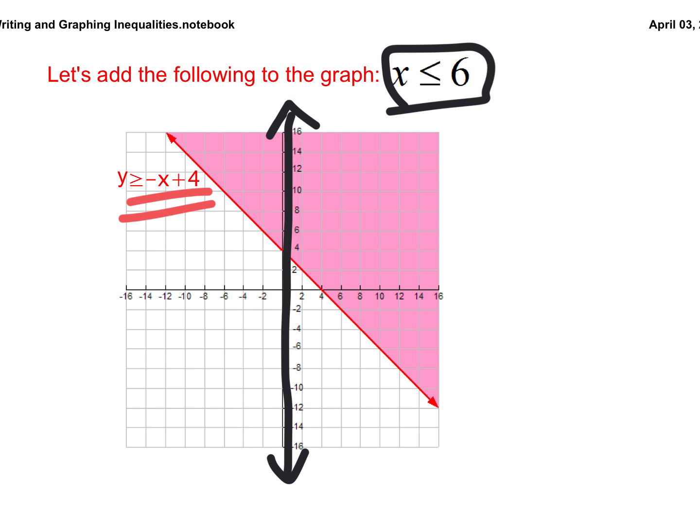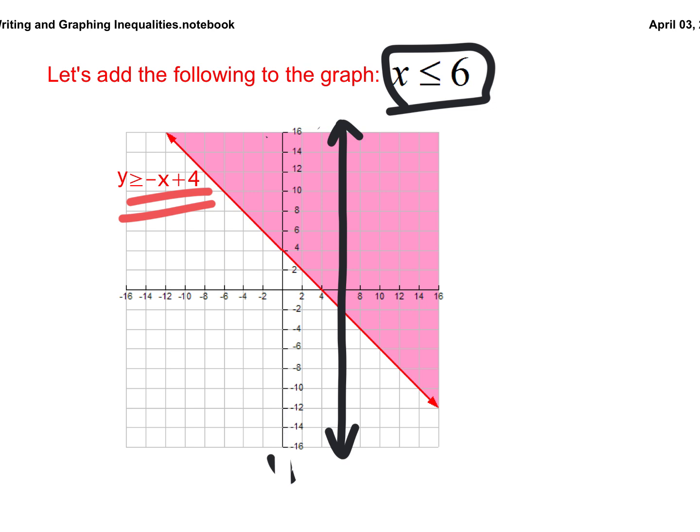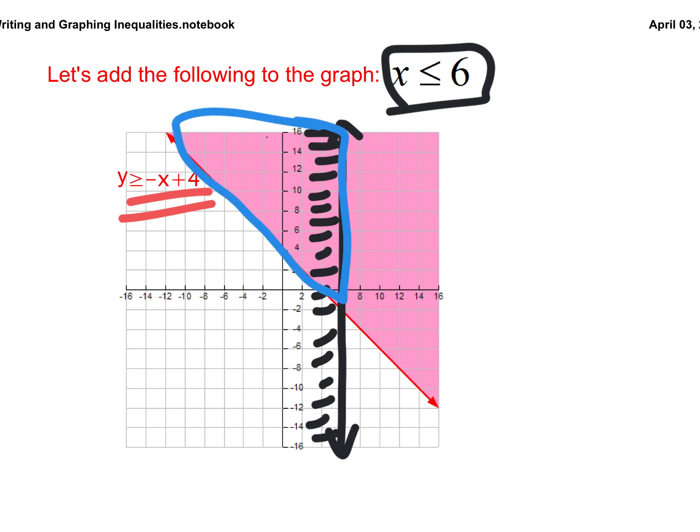Except x equals 6 would be right here. Do I want solid or dotted? Say it if you know it. Solid, good. And then I want to have less than. I hope you know less than is to the left. Now, do you get the feasible region would be right in there then? And do you remember me saying the corners is where the answers are going to be on the word problems? Okay. All right, cool. I think you've learned everything.